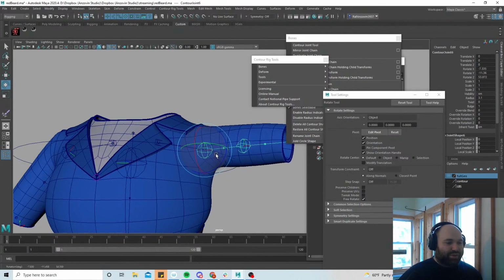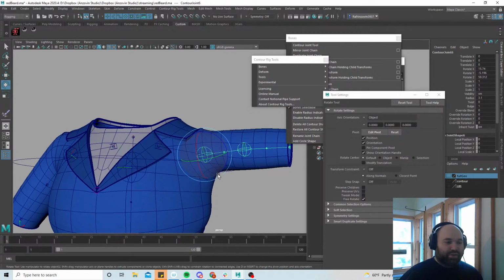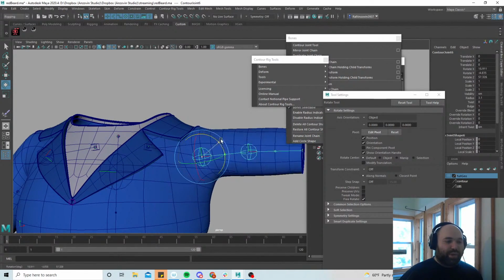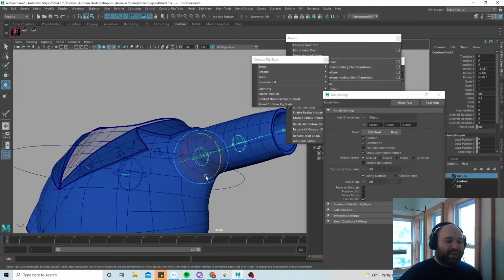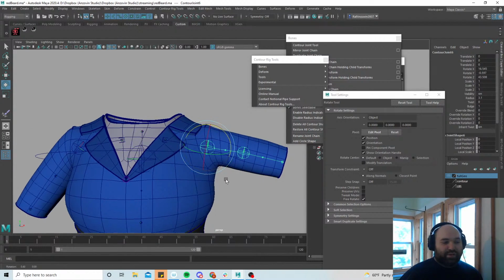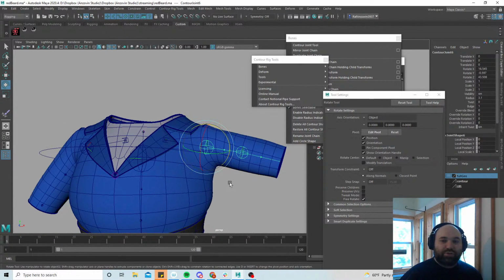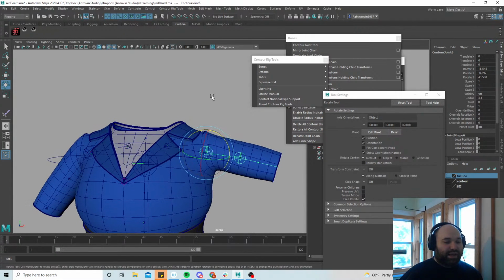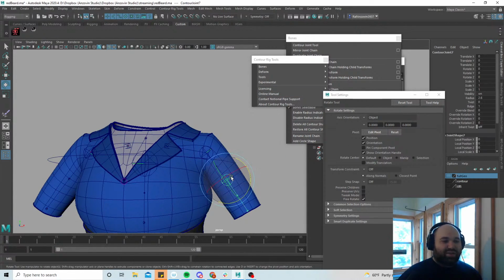So now this is nicer. In situations like this, looking at the deformation of this arm, you're getting a lot from the contour spline deformation, and it's these areas of crossover where you end up spending the most time, either with weight painting, or in some cases I'll use things like Delta Mush right under here to solve some issues. But it's much less extensive than you'd need to do in any conventional rig, because you're doing it on a stable basis, I guess is a good way of describing it.